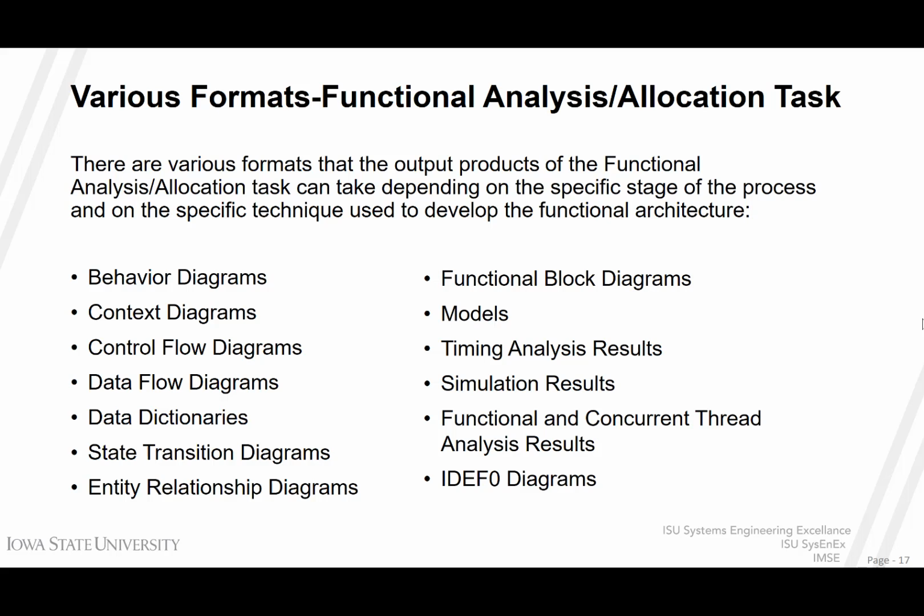Functional and concurrent thread analysis results. The output of a system or model that demonstrates a specific sequence of functions of interaction system objects. A system's overall behavior is the time response of all of its threads to initial conditions, its environment, and control mode parameters. And lastly, IDEF0 diagrams.